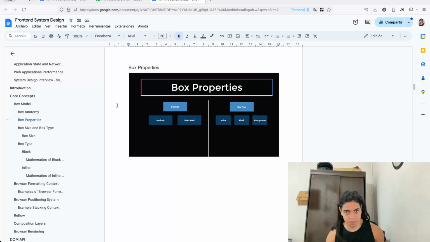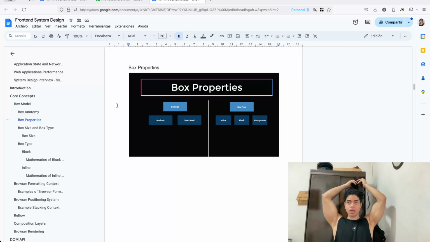If you, for example, want to alter the way the browser positions elements, you can do that using a CSS property called position.